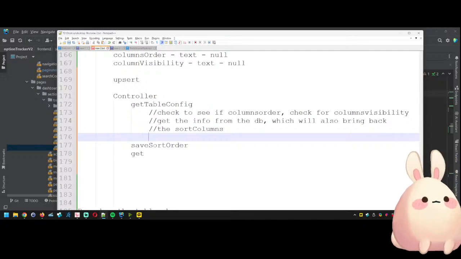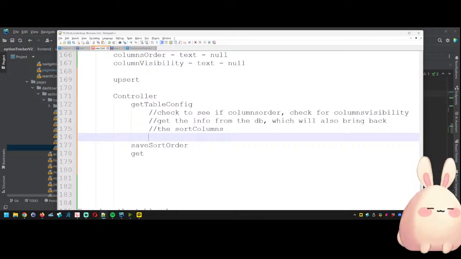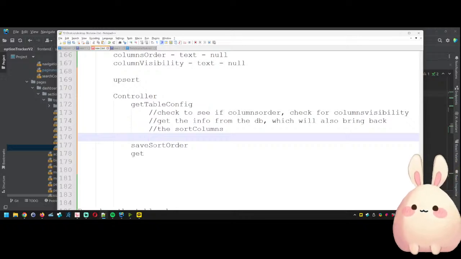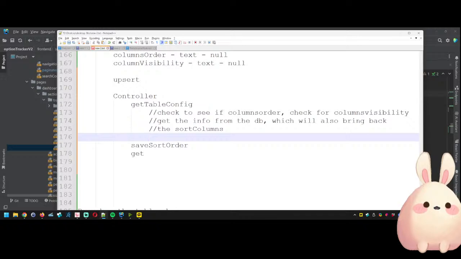The only time that I can think it'll be an issue is if somehow you sorted the columns, you changed the column visibility, you changed the columns order, and then you went into local storage and deleted the sort columns, and then it would fail.